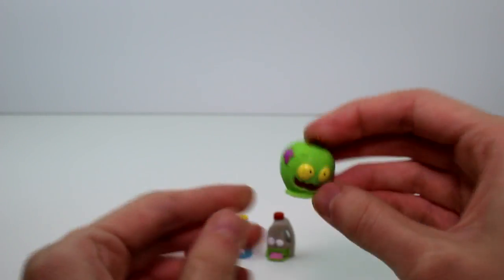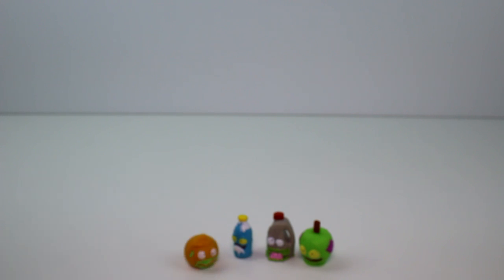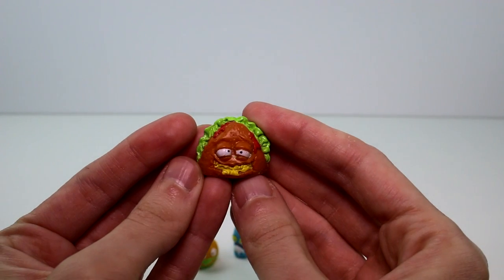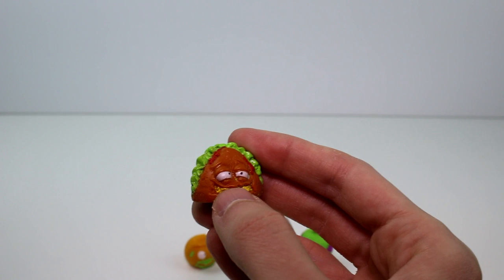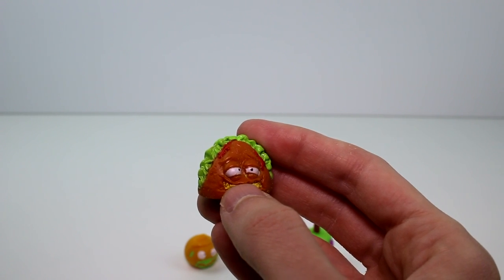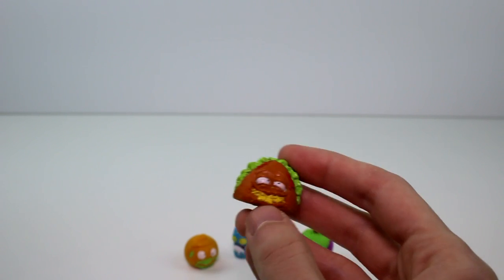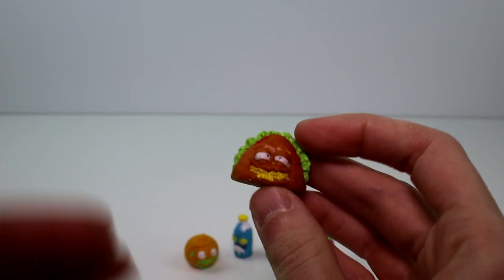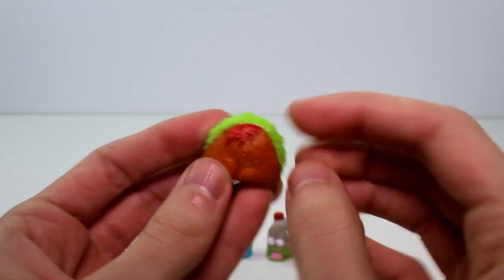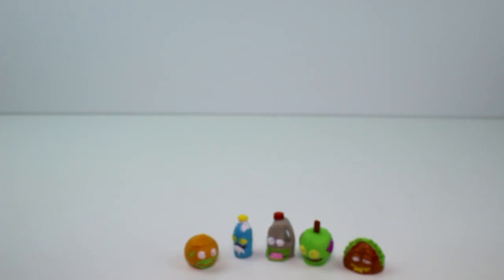Really cool. Alright, let's see who else we have. We have this guy, if I can get him out. He's like a taco, I'm thinking. He's really cool. Let's see. He would be in like Gross Greasies maybe. Oh, there's gooey nachos. This isn't gooey nachos, but gooey nachos. It says Toxic Taco. He's really cool. It's lettuce and his sauce coming out, really gross.